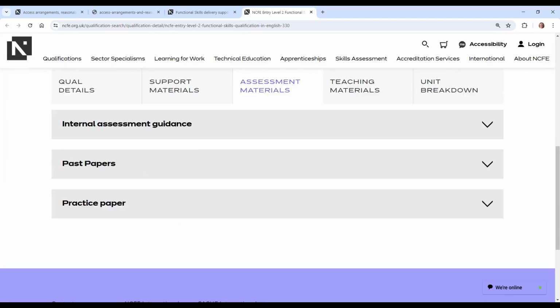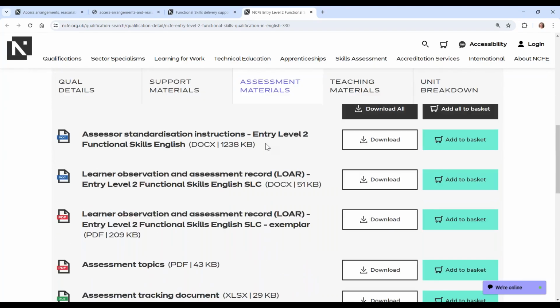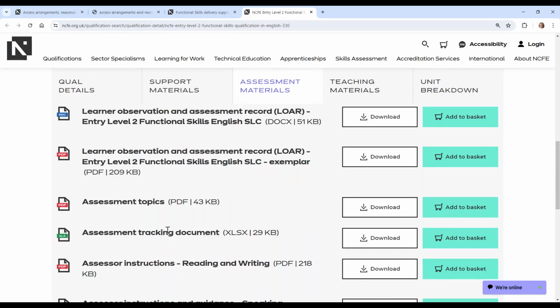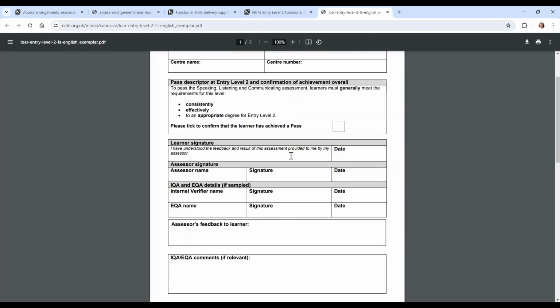In the assessment materials tab, you've got internal assessment guidance. This is what you need to complete, the learner observation and assessment record. You need to complete the assessment tracking document, and there is an exemplar for the SLC.